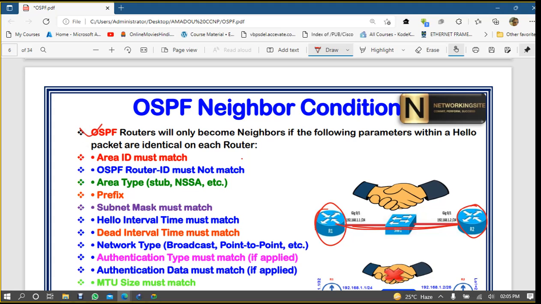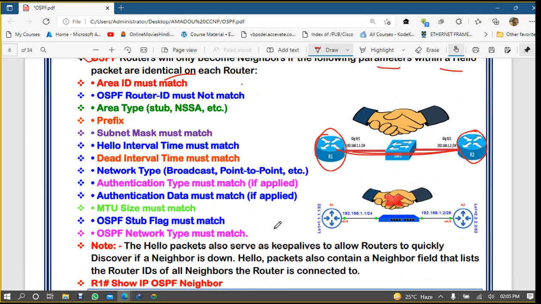So here it is saying that OSPF routers will become neighbors if the following parameters within a hello packet are identical on each router. This means all this information is shared with the neighbors in the hello packet, and if everything here is identical, then both routers will become neighbors.